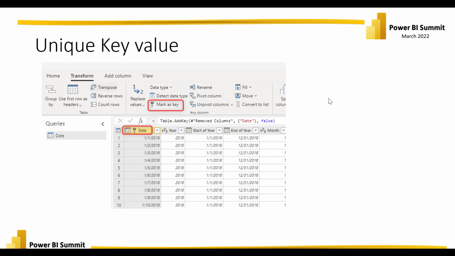You can create the key by applying some transformations if there is no unique key, to make sure a column or a combination of columns is returning unique rows. So for example, this date is made up of year, start of the year and end of the year, something like that. And then mark as a key is also very important in the transform section. When you highlight the column, you can just mark it as a key.